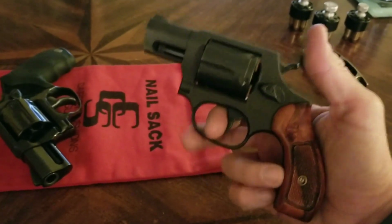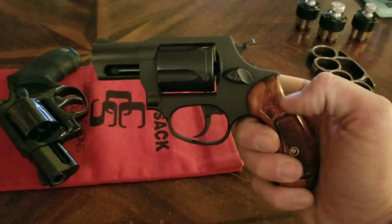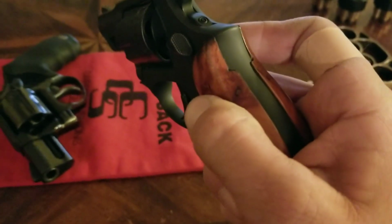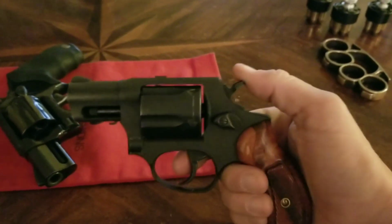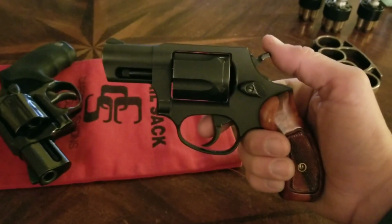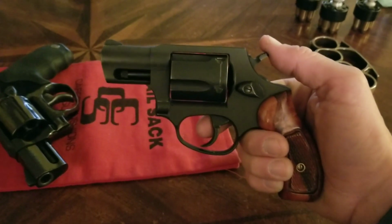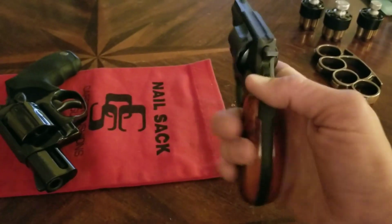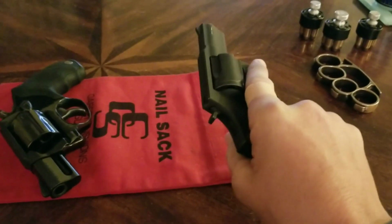But once these magnets came in, I had to do a little bit of filing on the inside here because they didn't fit quite right. As you can see, it's still not perfect, but it's close enough. But once I got these set to fit, I have not used the Pachmayr ones since. In fact, I've given them away to my dad for his newer Smith 637. But the gun itself is pretty cool.